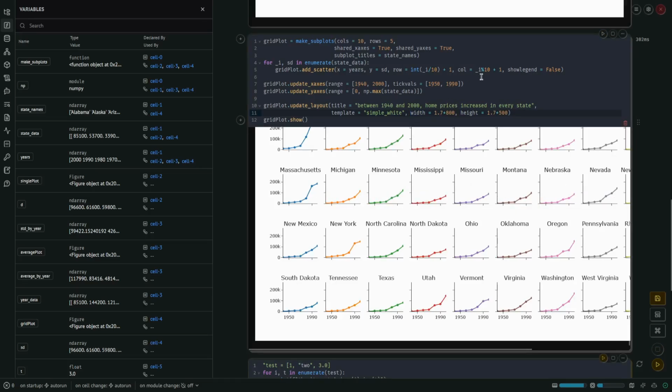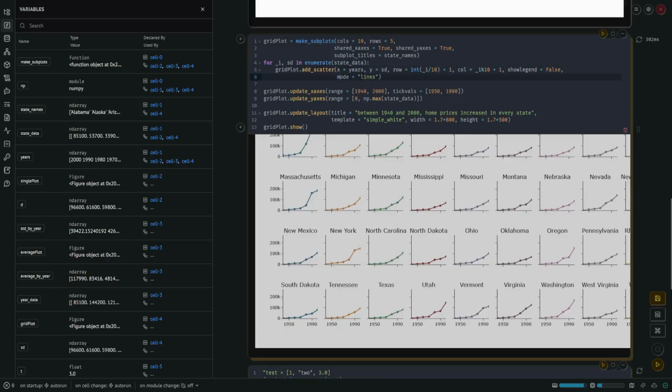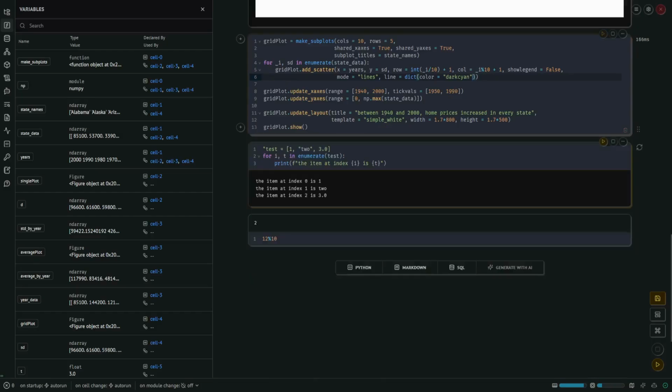Maybe I don't need all of these to be different colors. So another thing I can do is go back to the scatter, and when I'm adding it in, I could just say, well, I just want the line. Actually, let's make them lines and see if maybe we don't need the markers. So we'll say the mode equals lines. And then let's say line equals a dictionary, color equals, I don't know, I kind of like dark cyan. We'll use that for right now and see what we think. Yeah, it's fine. Let's see what this looks like.